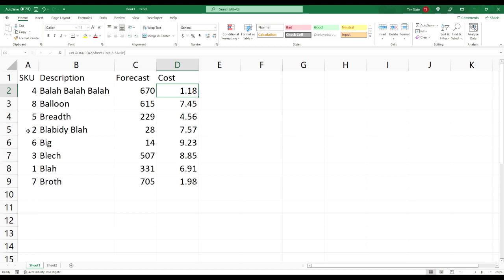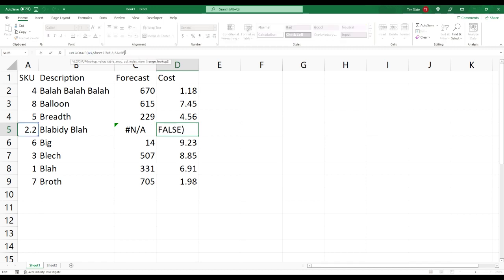One more thing I want to show, because we're basically done here. What happens if it doesn't exist? And this is where that false really matters. Let's say, for example, I had keyed in item code 2.2. Why? Because. You'll see here it says NA, which means I couldn't find it. You generally don't want to do this, but that's actually good in this case, because there's some kind of an error there. So in this case, I want the NA.